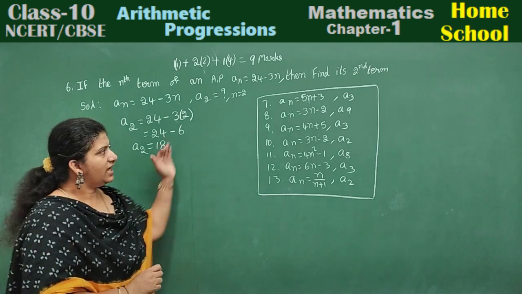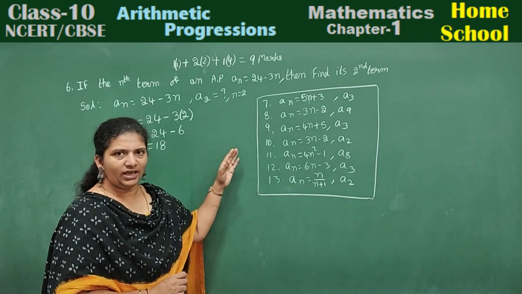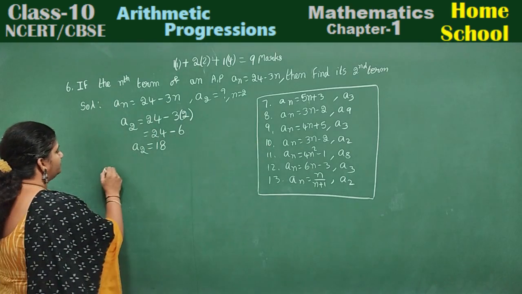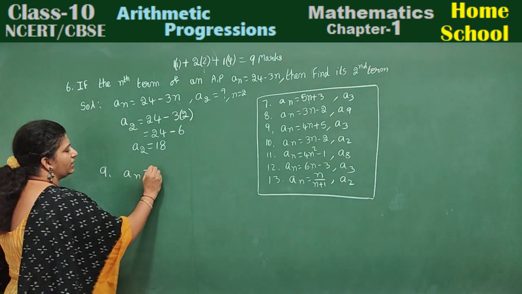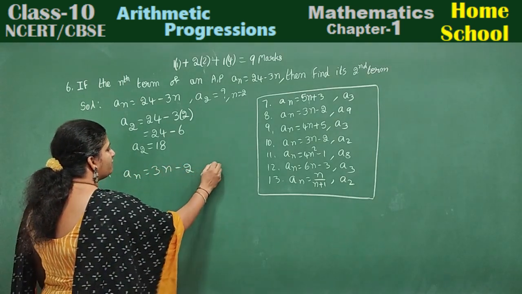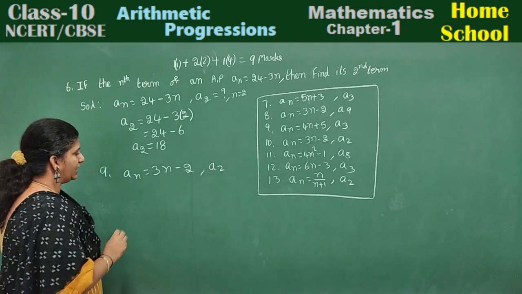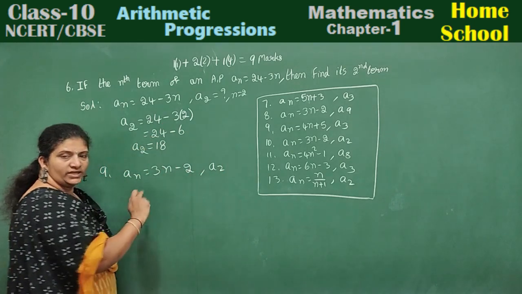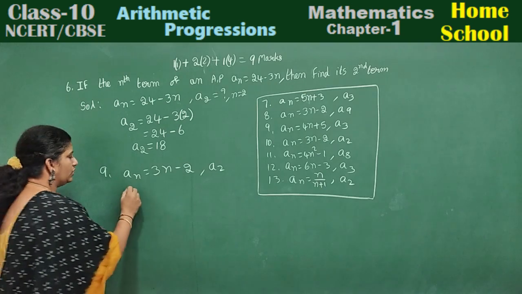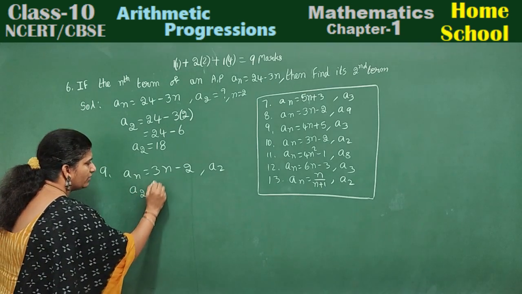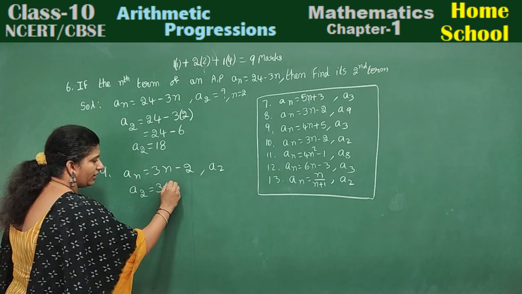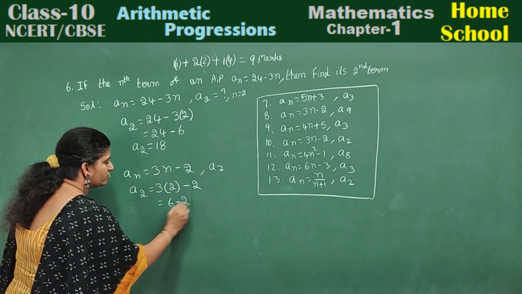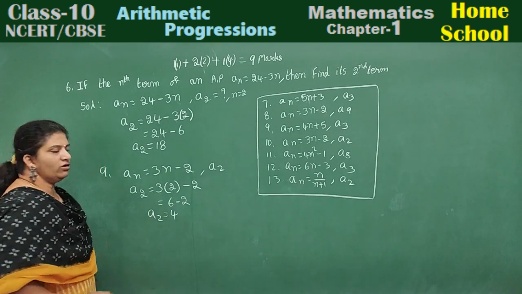So, similar questions I have given here. Let me try any one or two problems from this. Let me go with the ninth one. An is equal to 3n minus 2. Find second term, that means a2. I have written here a shortcut. an, a2. What is your n value? n value is 2. Substitute n as 2. Here you have n. So 3 bracket into 2 minus 2. 3 2s are 6. 6 minus 2 will be 4. a2 is equal to 4.